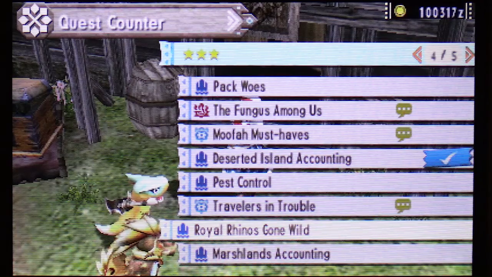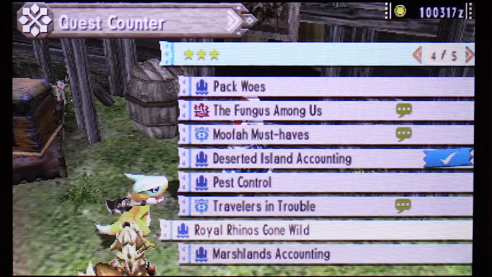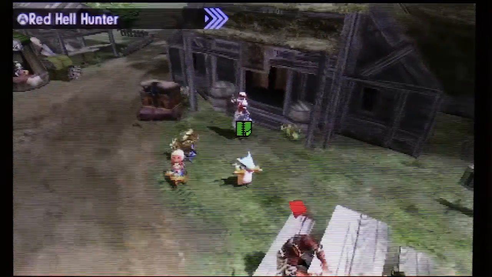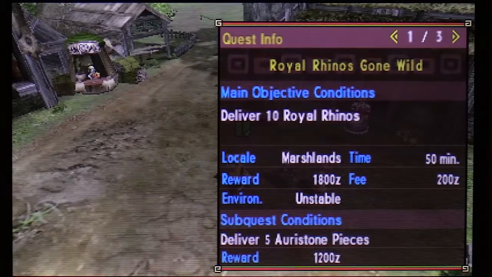Deliver 10 Royal Rhinos and 5 Aura Stone pieces. I could go crazy with the mining because I actually do happen to need light crystals. And the marshlands is a great area to get them at. So let's take a look at the quest description here.